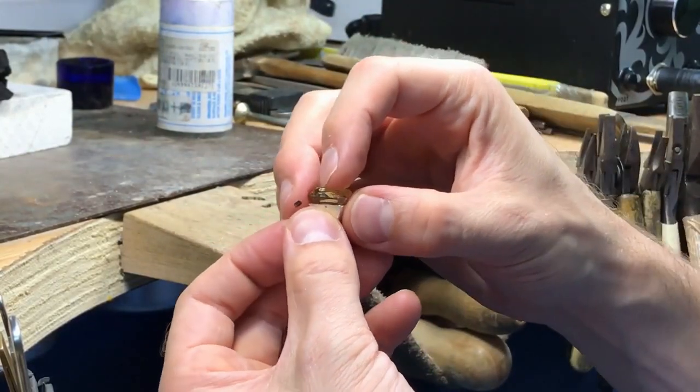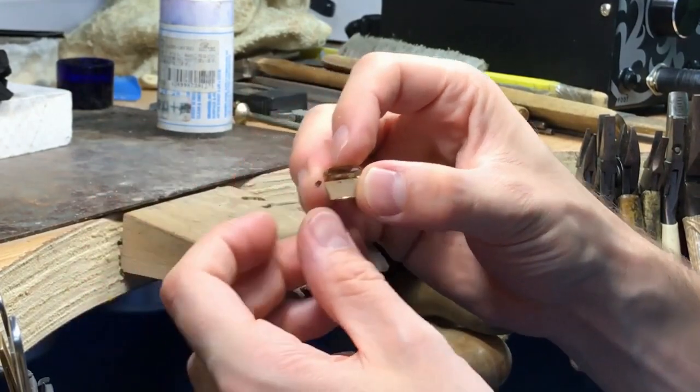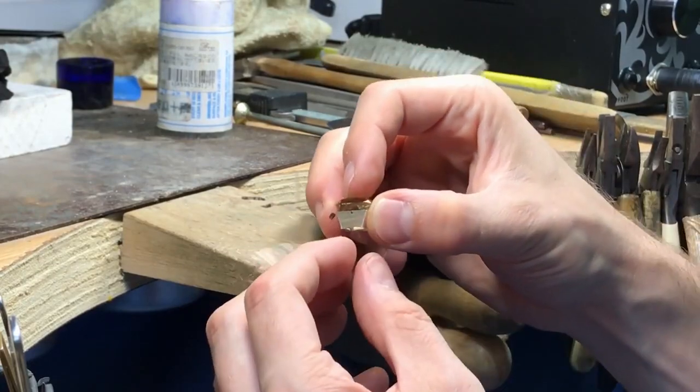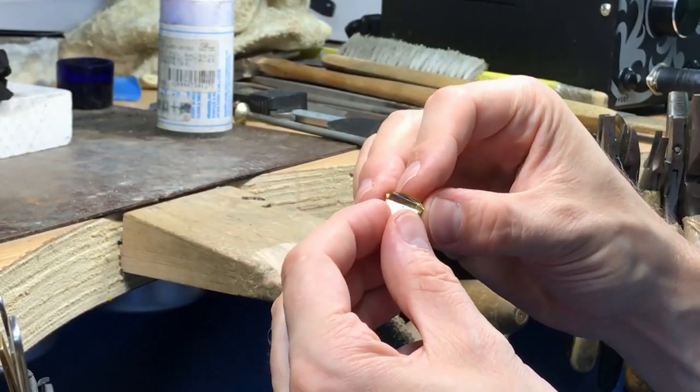When I start cutting out the inside of the collet to be specific for a stone, I always mark the stone with a marker pen somewhere it's not going to rub off. That way when you're putting the stone on and taking it off you can always be confident you're putting it the same way around every time.